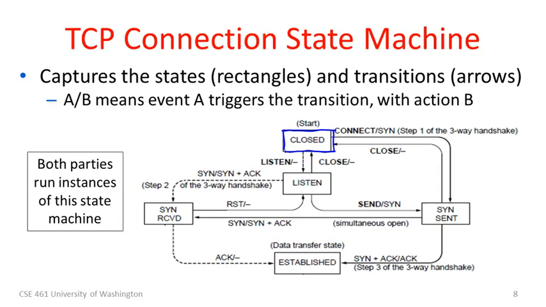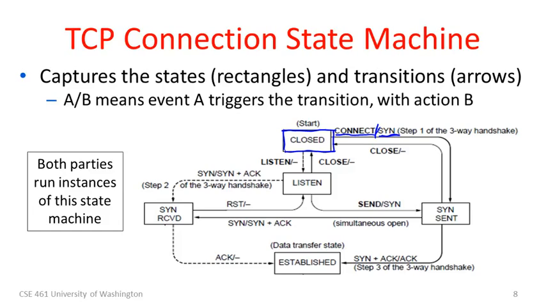And they have a little bit of notation on them. The first part, if I just look at this example here, connect, is the trigger event which caused something to happen. That will either be a packet arriving or a socket API being called. And here, someone has called the connect socket call. Then there's a slash, and it's followed by an action. And this action is something which will be done in response to the trigger. In this case, a SYN packet is sent out.